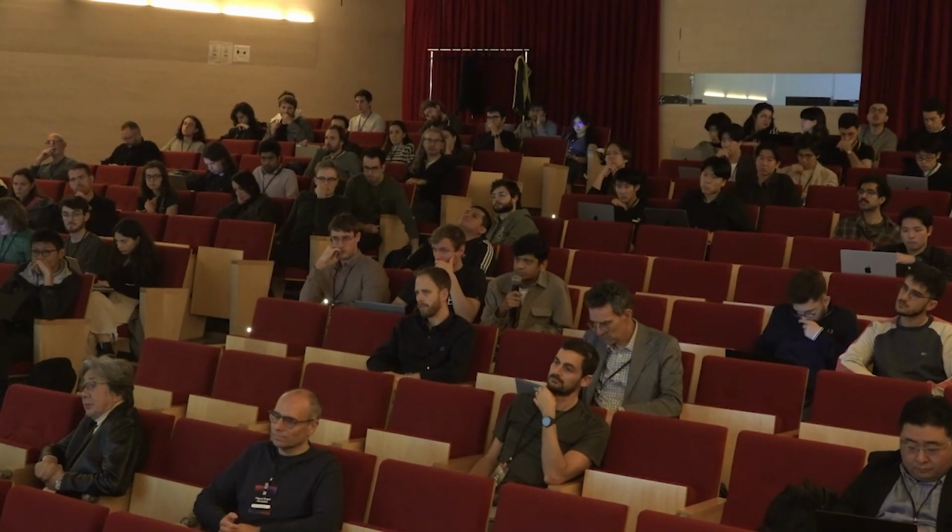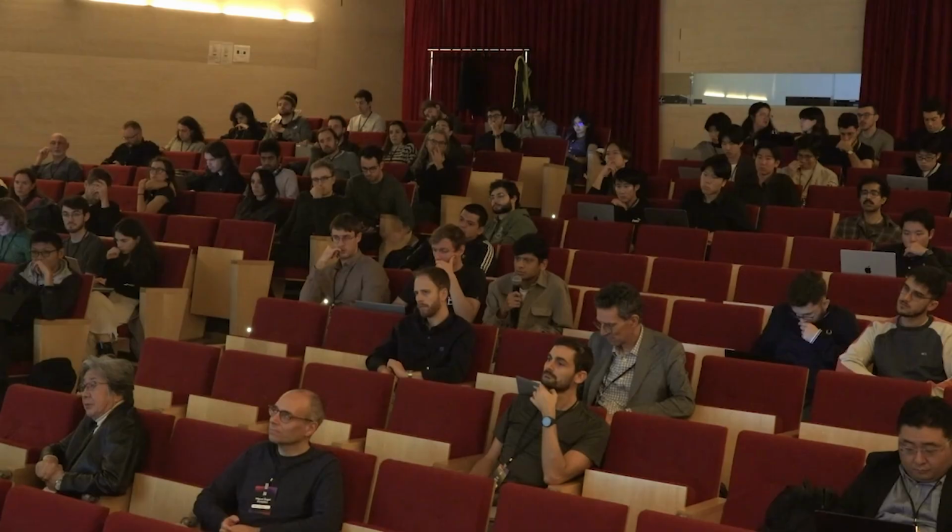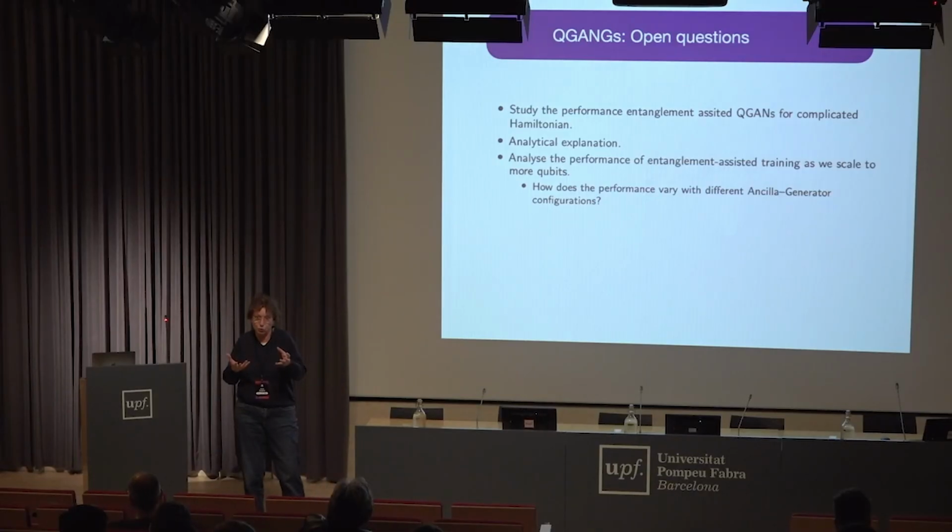Thanks for the talk. So what does the discriminator do exactly? Is it also a quantum circuit? The quantum discriminator is a quantum circuit, but it represents a measurement, if you want. It has some parameters that you also have to optimize, because of course the discriminator is good when it's able to discriminate, so it has to be a very good discriminator.